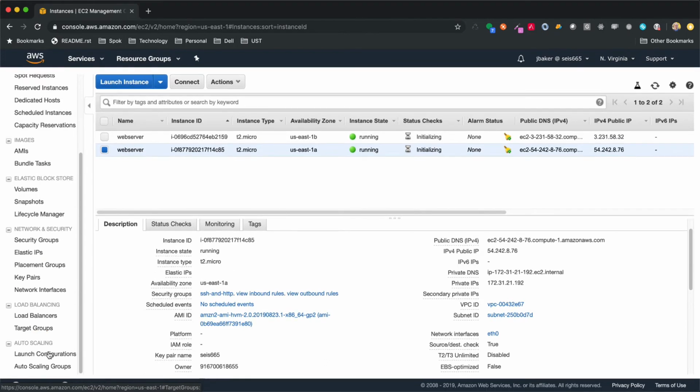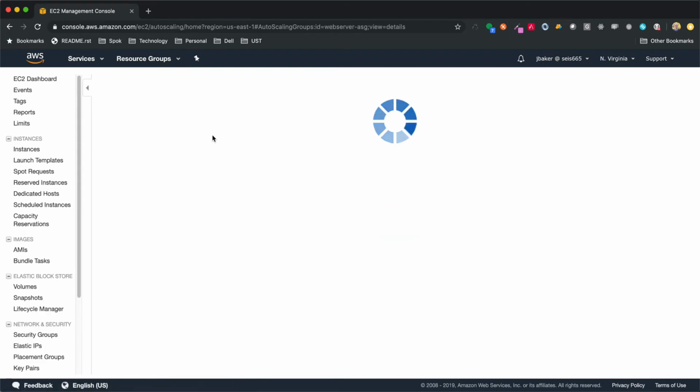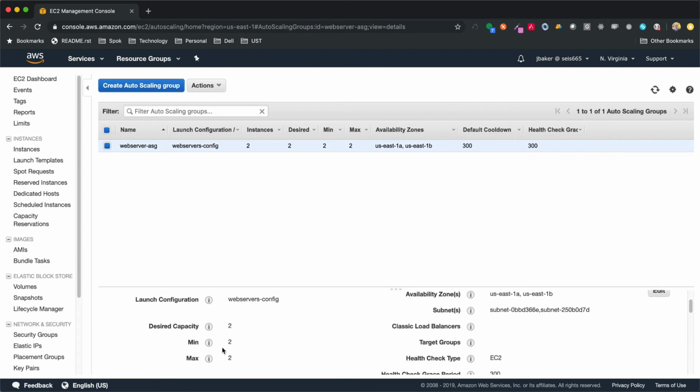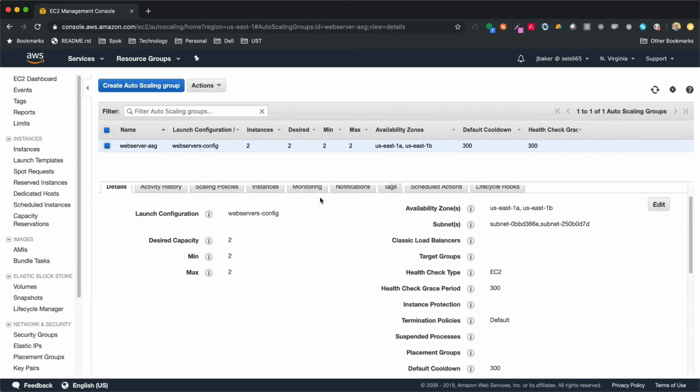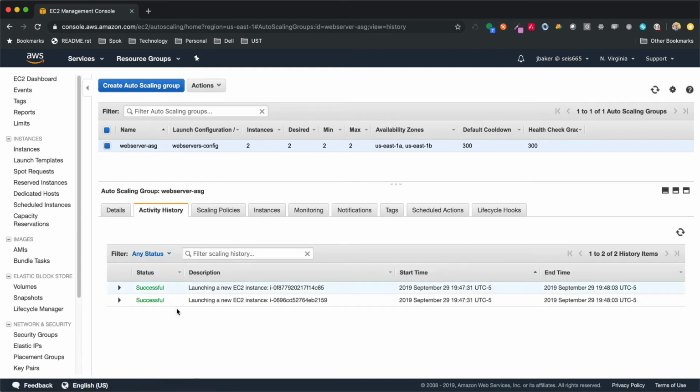If we go back down to auto-scaling groups, and we'll look at the configuration. Now the configuration shows that there are 2 instances running as part of our auto-scaling group. And if we go down here and look at the details of the configuration group, then we can see different activities.